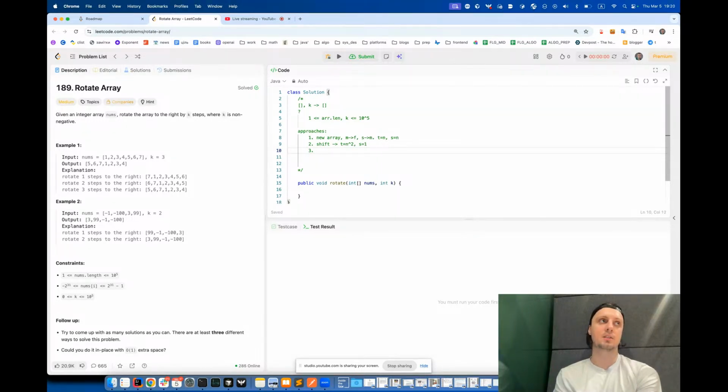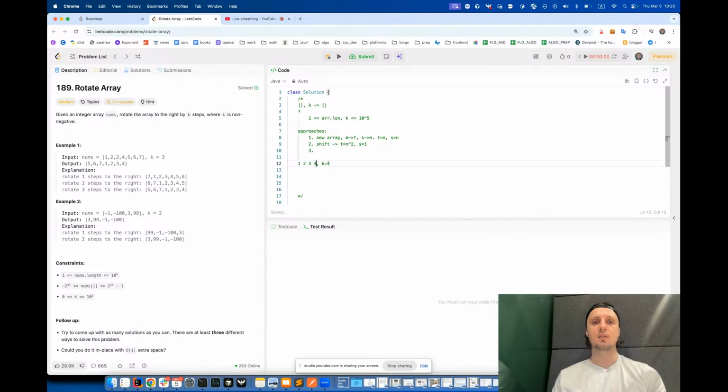For example, imagine I have 1, 2, 3, 4 and k equal to 5. It means that after 4 swaps, we get the same result.